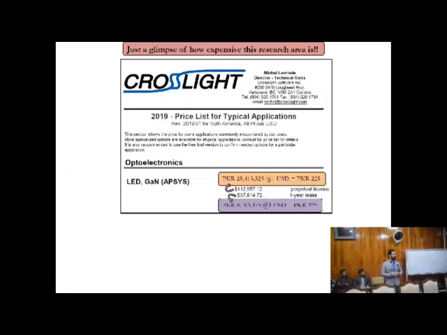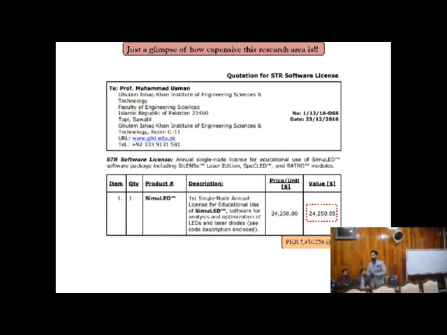How expensive is this research area? It is not an easy job, but it is further difficult because of the expenses involved. If you see one of the leading software tools of this research area, you can figure out the numbers. Just this software is 2.5 crore, at 225 Pakistani currency. Our currency is nose diving, so this price will go up further.